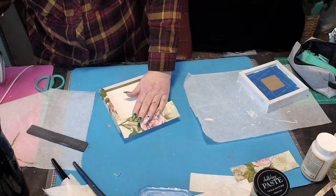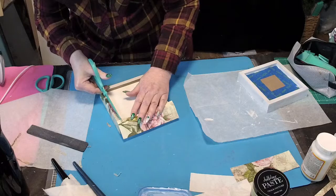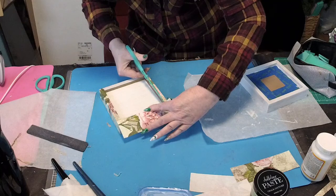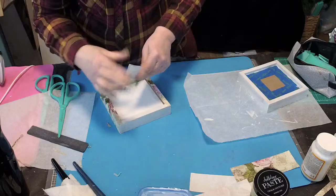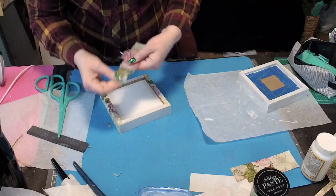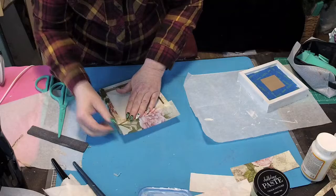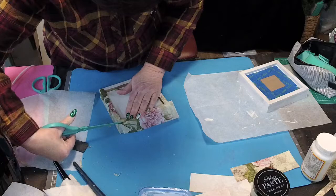And I really want to keep those edges really straight, so I'm going to reach underneath and just cut that napkin right where those edges go together. And then the same thing on this side, right where the edges go together. Now we'll pop those back layers off and line that up. Little square out of there.